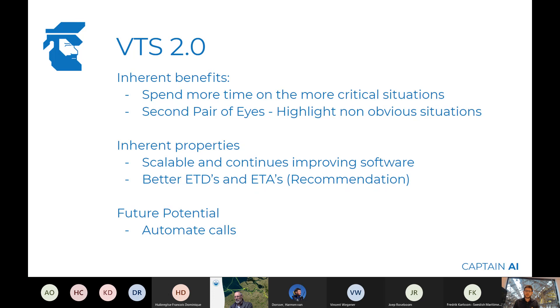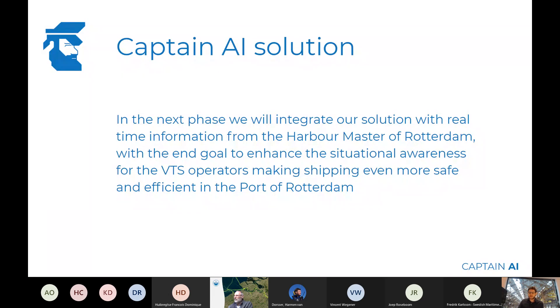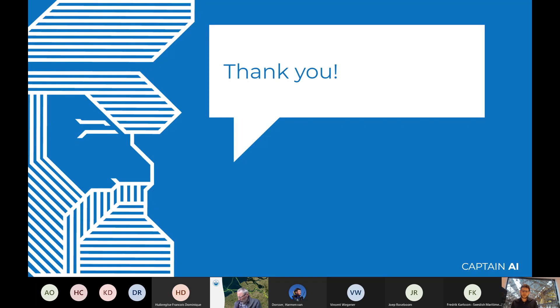How does it happen when an operator needs to contact a vessel and there's no human operator? Currently we're looking at solutions to relay that information through radio. But ideally you'd want the operator to be able to negotiate with the vessel, and the vessel to negotiate with other vessels — that's a little bit our interest in this project. The next steps are of course to connect it to real-time data, using the more accurate ARAMIS-type data to enhance situational awareness and make it live, which would be very exciting.